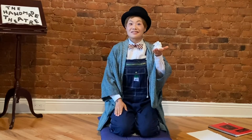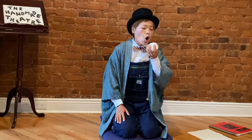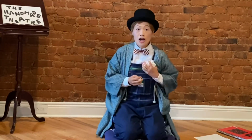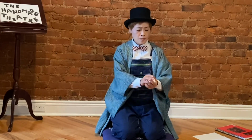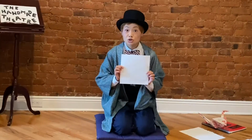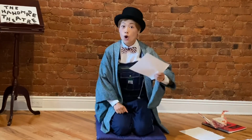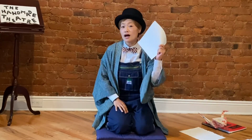Origami paper rock! No? Okay! No? Okay! This is nice! But today, I'm going to share some instrument, which is piano! Let's make piano with origami!